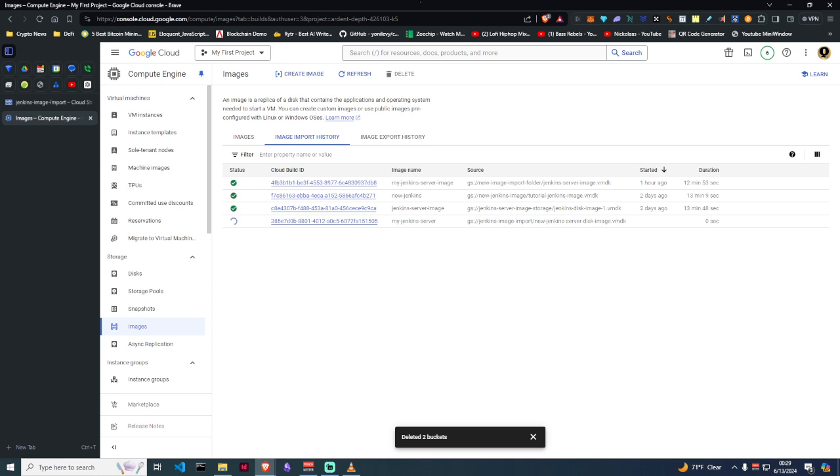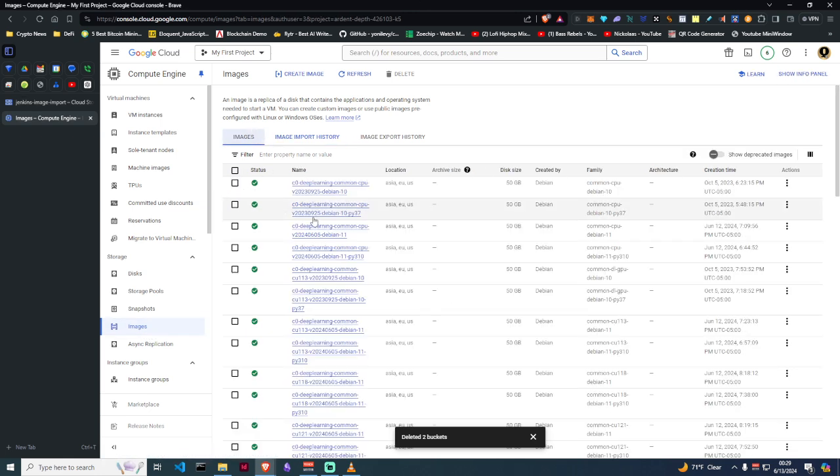and just wait for this process to finish. A lot of times, as you can see, you go here, images, it probably won't show as of right now. If you go over to images, as you can see, it's not showing over here right now. So just be a little patient. It could take a few minutes. All right. So with that being said, I'm going to pause the video here and just wait for the image to show up.